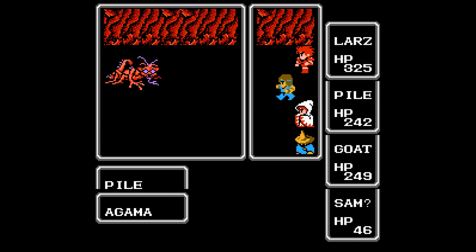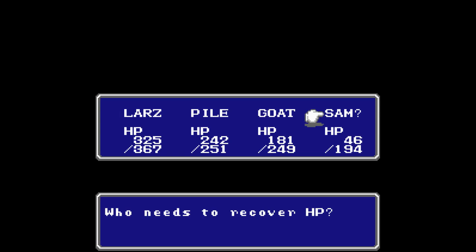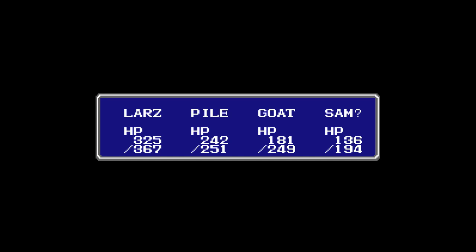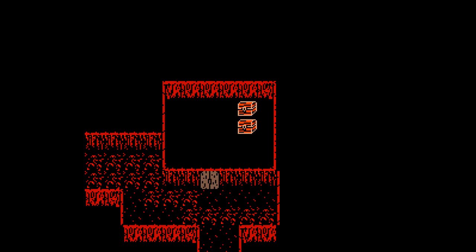But when we come back through after this run, we'll use the lava to kill off most of the party members and fight these Agamas with just Pyle once he can survive them solo. Oops, I want to go. There we go.